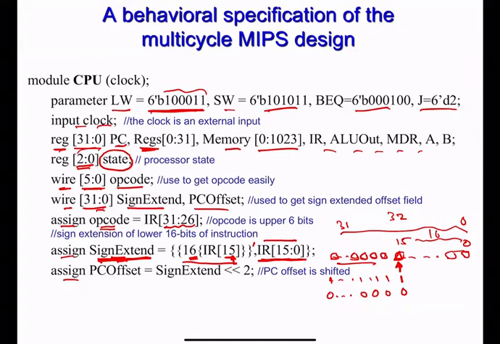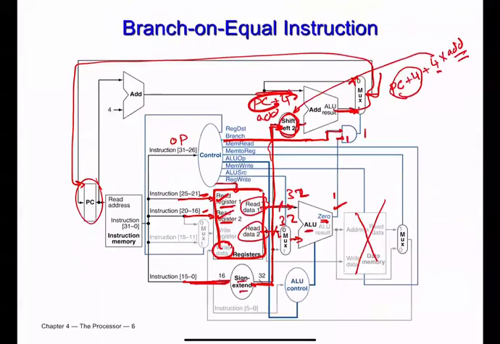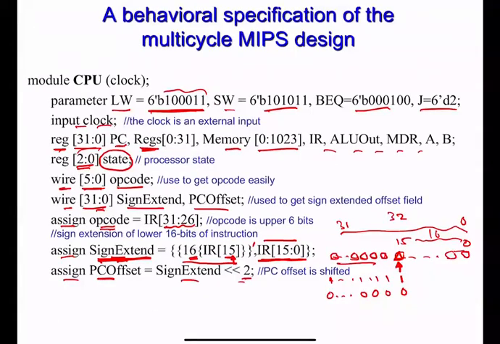Also, the program counter offset, in this case, according to this definition, is just the sign extension multiplied by 4, as we have seen here. I'm taking the sign extension from here, the output, and then I have to multiply it by 4. I call this the program counter offset, whatever I have here as an input, for instance. So sign extension, and then shift left by 2, meaning I multiply by 4, and we have explained why we need to do that.